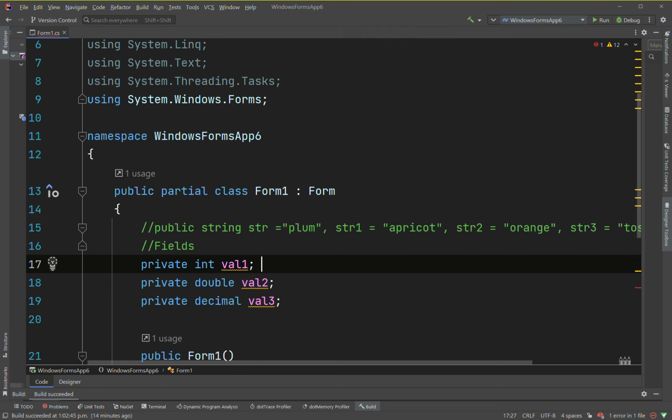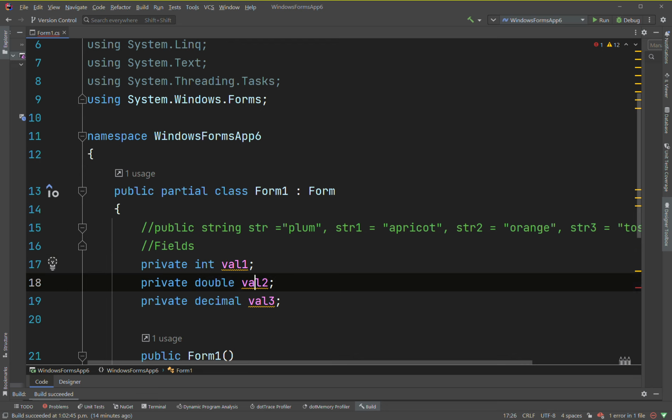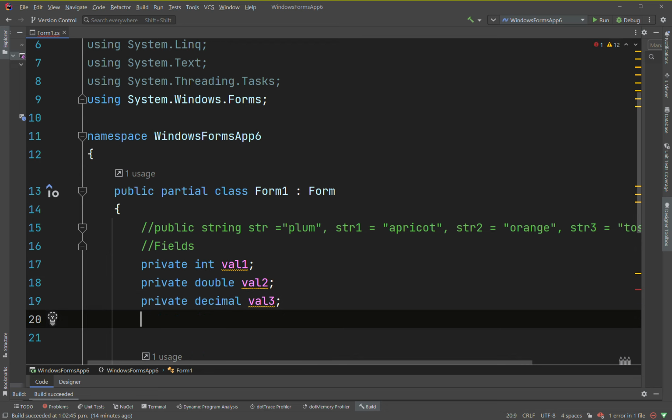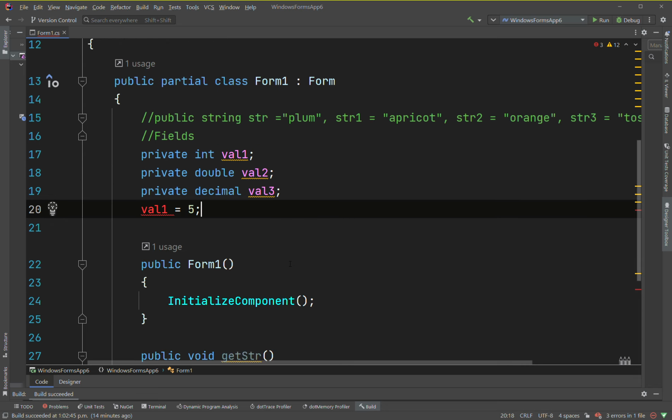So in this case, we could set val1 points to 5. Actually, I don't think it really wants me to set those up there. Okay, let's try that here.